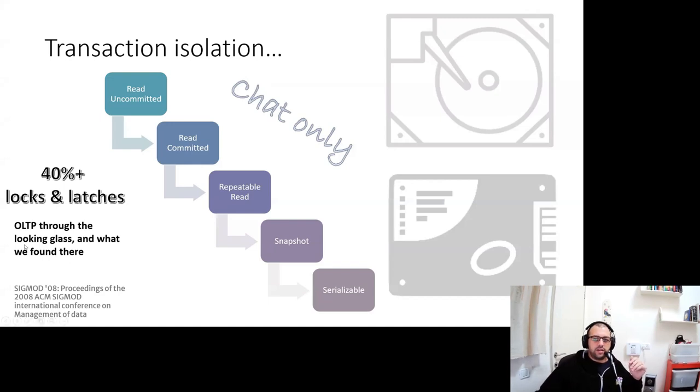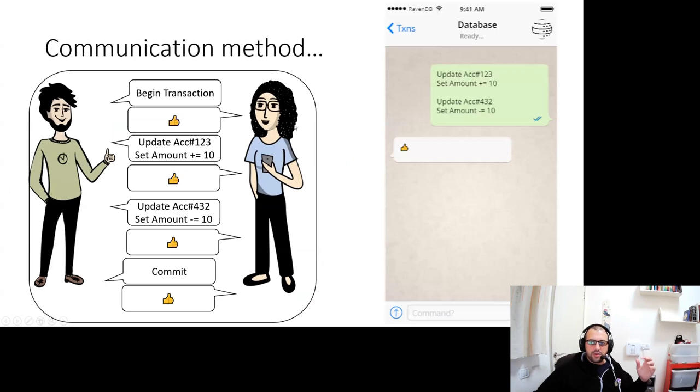There is this really nice discussion, "OLTP Through the Looking Glass", where they analyze the internal costs inside OLTP database engines, and about 40% of the cost was around locking, all of which is around supporting this scenario. So one of the first decisions that you have to make is which option do you want?